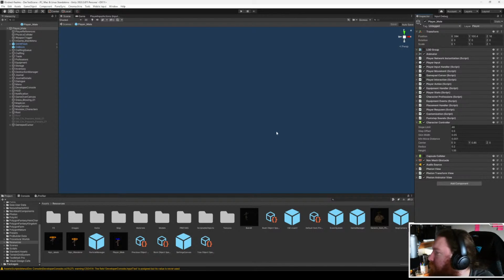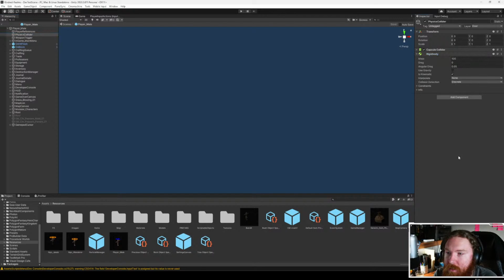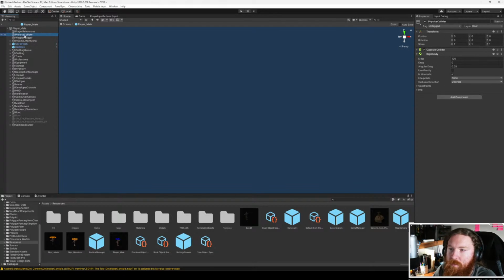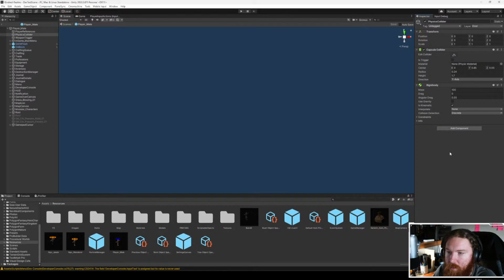Ooh, excuse me. Wait, physics collider. Wait, use gravity. Okay, so no, you're not doing. So this is the physics collider. But where? Because this has gravity turned off.